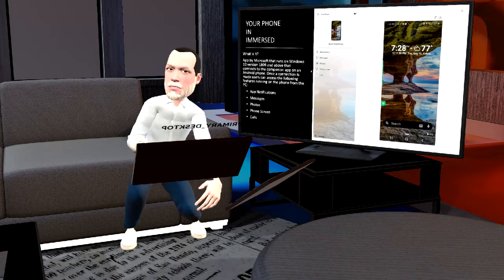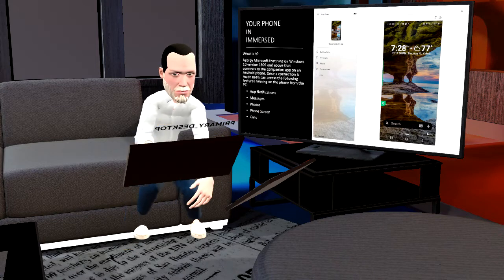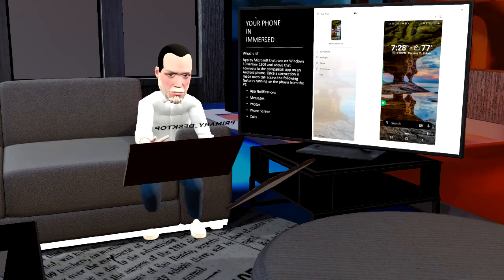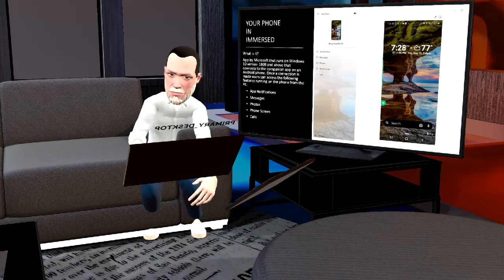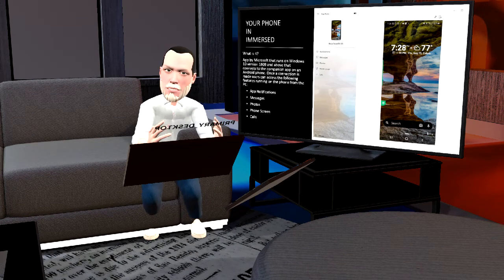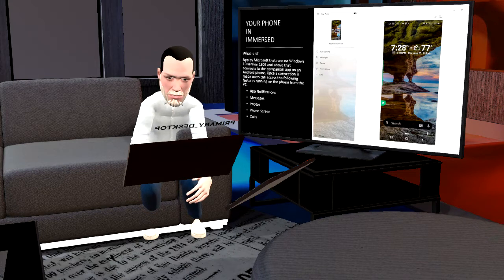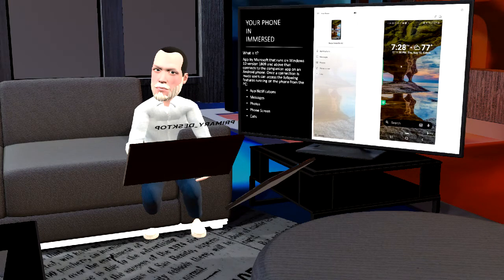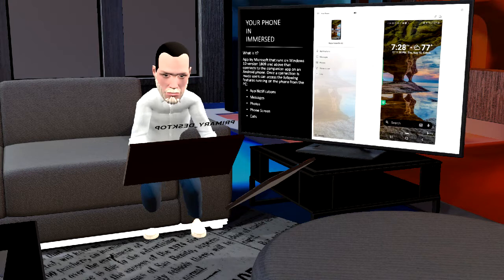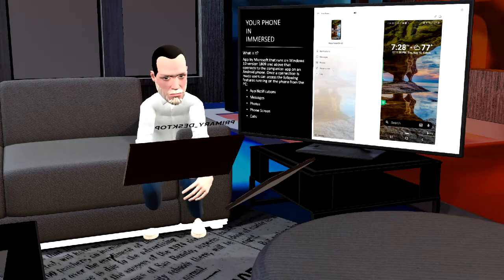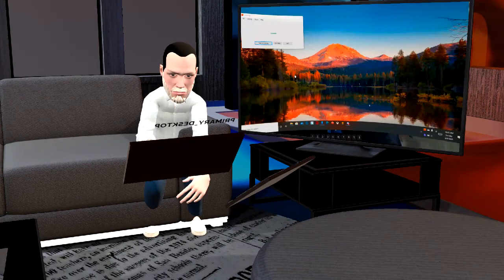Your Phone, or again, Link to Windows if you're on Samsung, is an app by Microsoft, runs on Windows 10 version 1809 and above. And it connects to the companion app that you run on your Android device. And then it brings in certain elements of your Android device onto your desktop screen so that you can fully interact and do things like see text messages, respond to text messages, get notifications from certain applications, and even make and receive phone calls. So let's jump in and take a look at this.